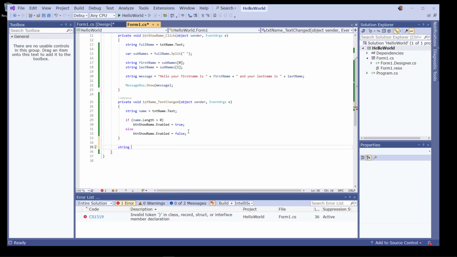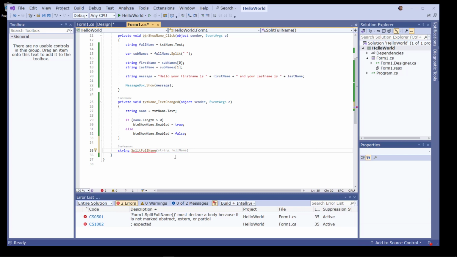String, and that's first you specify the return value. In this case I want to return a message that should pop up here in the message box. So first the return value, specify the data type, and then the name of the function. This function is going to split my full name into first name and last name, so I name it split full name, and then a parenthesis, and inside the parenthesis you need to specify the arguments.